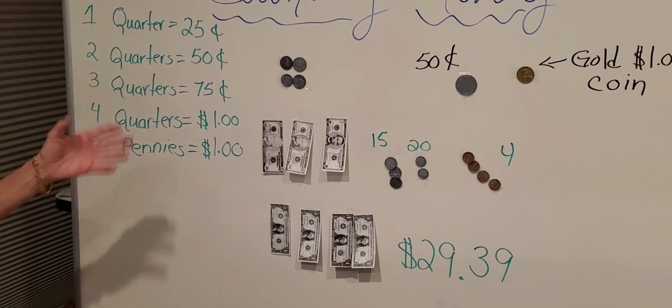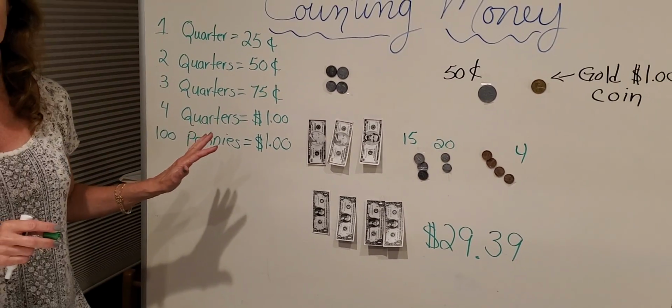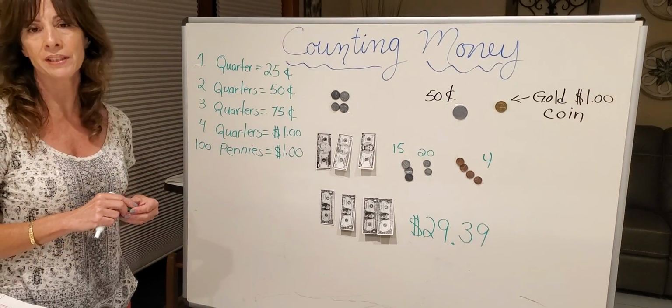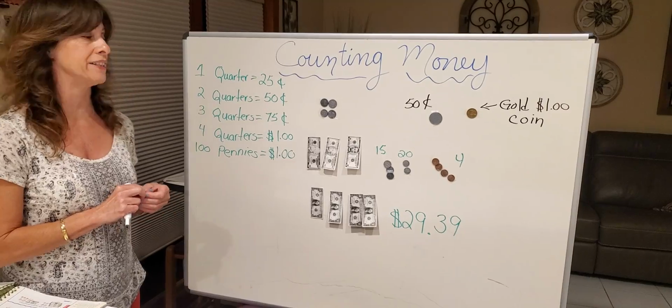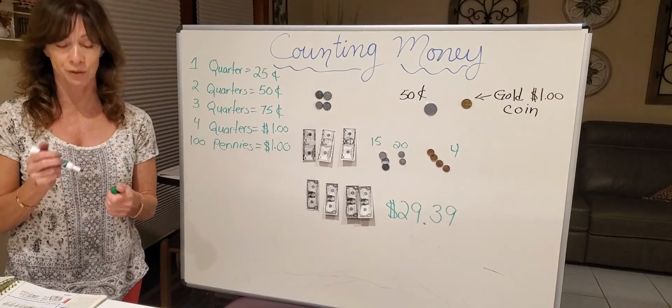It's really very easy. We just usually always start with the big coins, with the big bills, and we move our way down. And we just add them up. And as you get very good at it, you'll be able to do all this in your head. But in the meantime, you can write it down.